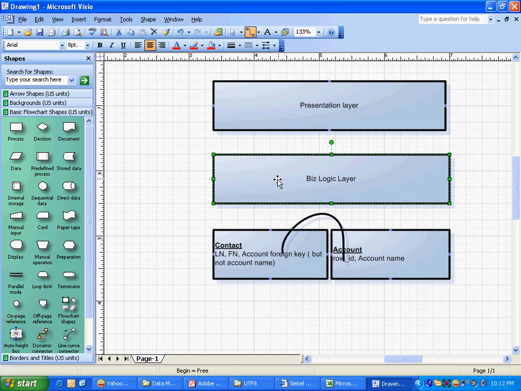The purpose of RDBMS is to save space by storing data separately. If we store it together here, then the whole purpose is gone. So it combines the data at runtime, dynamically, and presents it in the presentation layer. It gets the data from here, combines it or associates it here, then presents it here. That's the whole idea. Is it right, Priya? So now we understand how the mechanism works.